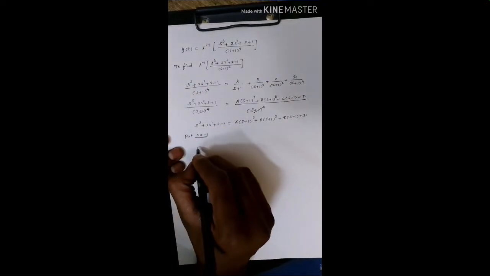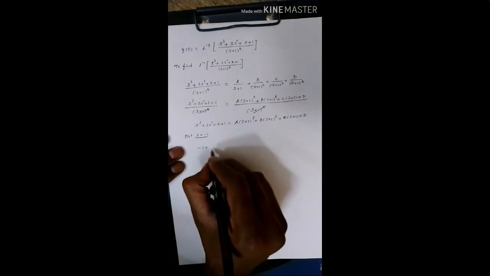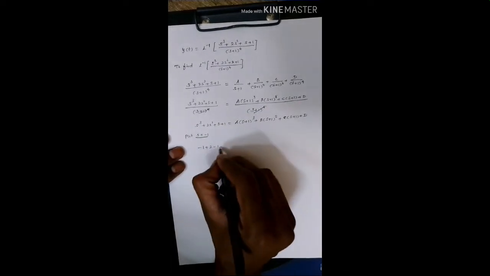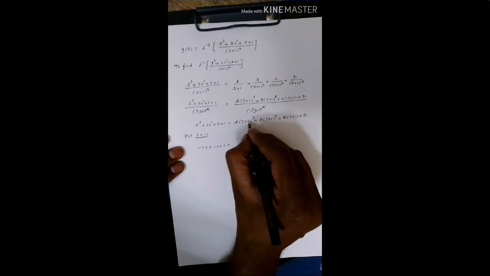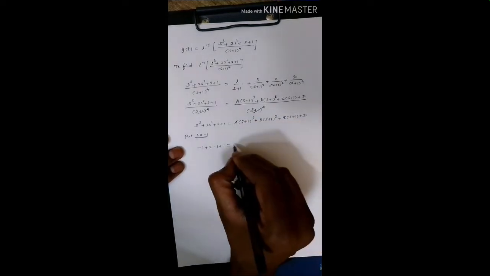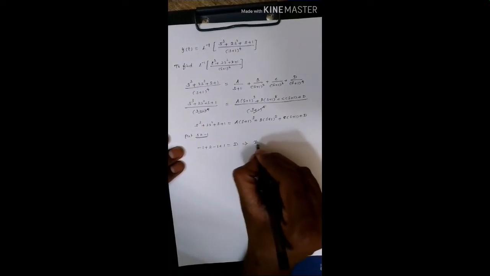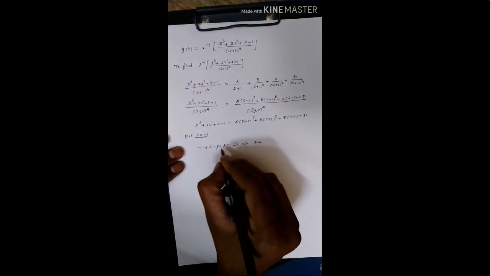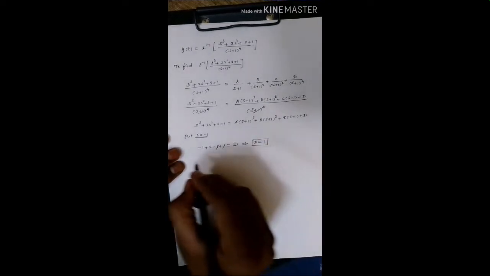Now put s equal to minus 1. On the left hand side, minus 1 whole cube is minus 1, plus minus 1 whole square is plus 1, 1 into 2 is 2, and here minus 1 plus 1. On the right hand side, if you substitute, minus 1 plus 1 goes 0, so 0 into anything is 0. All the 3 terms go 0, so only d remains. So this implies d equals 2 minus 1, that is 1. So the answer for d is 1.